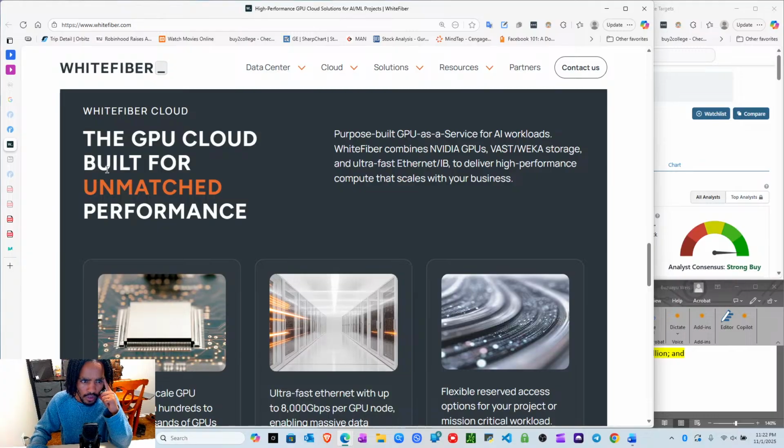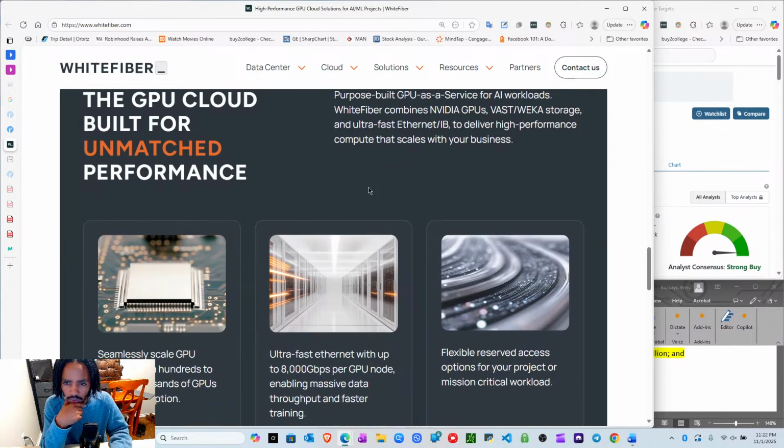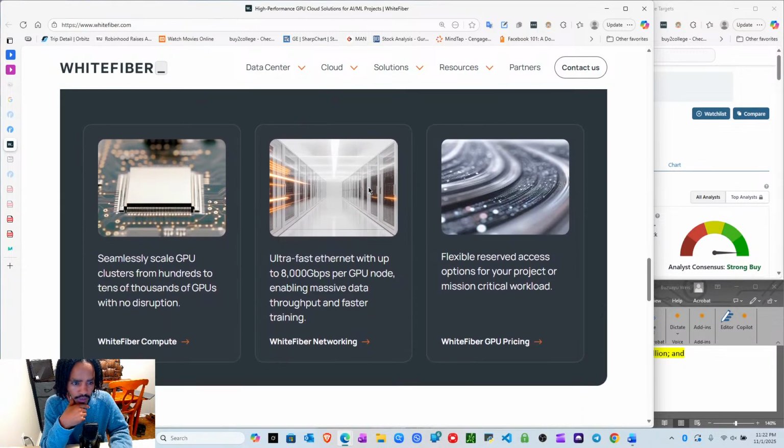The GPU cloud built for unmatched performance. Purpose-built GPU as a service for AI workloads. White Fiber combines NVIDIA's GPU, VAST, WEKA storage, and ultra-fast Ethernet and InfiniBand to deliver high-performance compute that scales with your business.